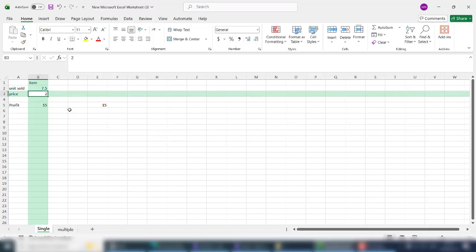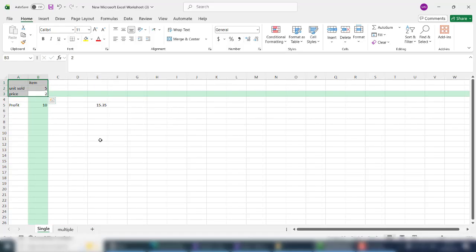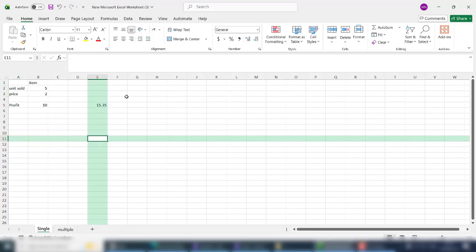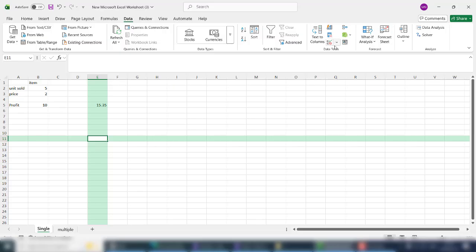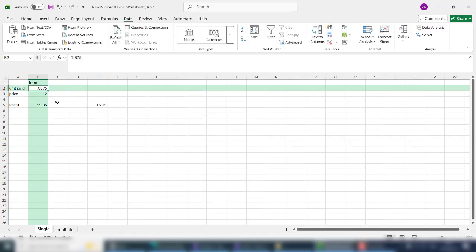In simple cases, you might be able to guess the correct value manually, but as the number becomes more complex, this approach becomes insufficient. This is where Excel GoalSeek features become useful. You go to the Data tab, click on What If Analysis, and then select GoalSeek. In the Setup window, you first choose the Set Cell, which is your result cell. Then you enter the target value, which is 1535. Finally, you select the By Changing Cell, which is either units sold or price. Once you press OK, Excel automatically calculates the exact value needed to reach your target.